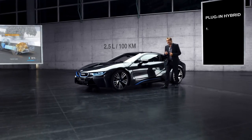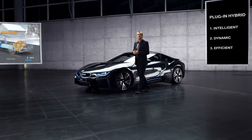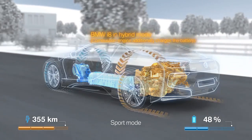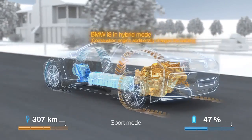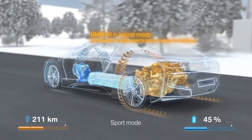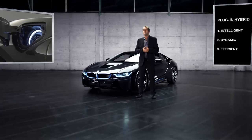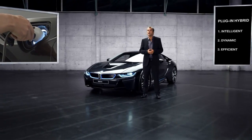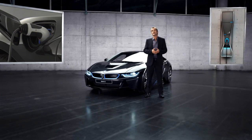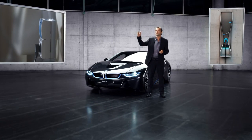You might argue that the battery has only so much power and is quickly drained, but when not in full boost mode, the kinetic energy of the moving car recharges the battery — the battery recharges while you drive. Even the energy when you hit the brakes is recuperated. Back at home, to top up your battery, all you have to do is plug it into your BMW i8 wall box. If no wall box is available, you may also plug it into a common wall socket.